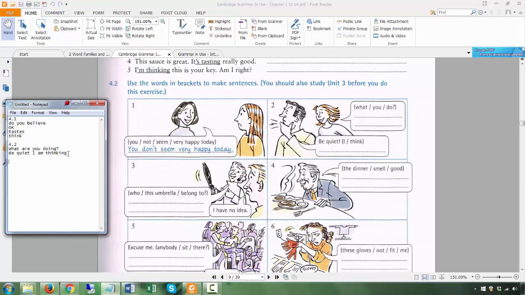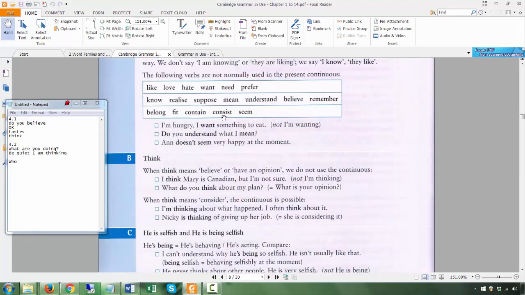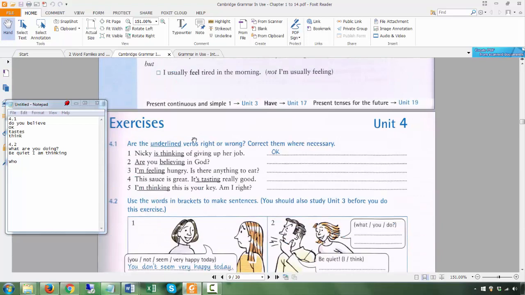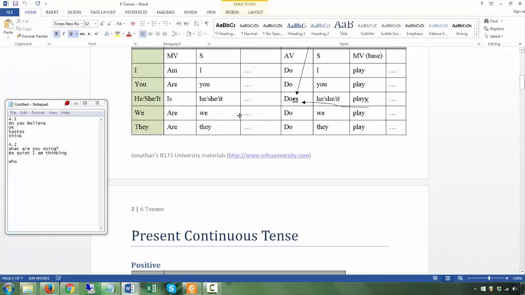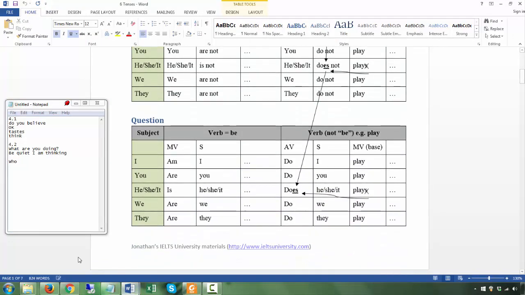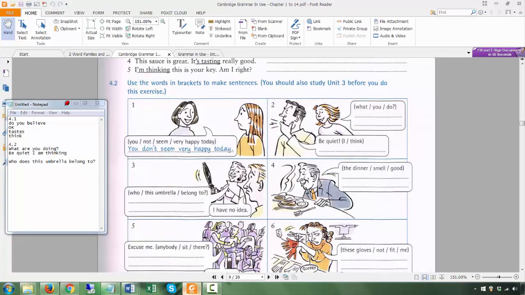Present continuous tense, sorry. 3, now this is tricky. Most students don't get this, right? Remember, you have a WH word, and then firstly, belong. I think it's here. Yep. You don't use it in the present continuous, so it's straight away you know it's in the present simple. And when you use it in the present simple, in the question, what is the subject? Umbrella. Umbrella is a he, she, it. So who does this umbrella belong to? See the verb, the base verb. And basically you also have to use the preposition too. Okay.